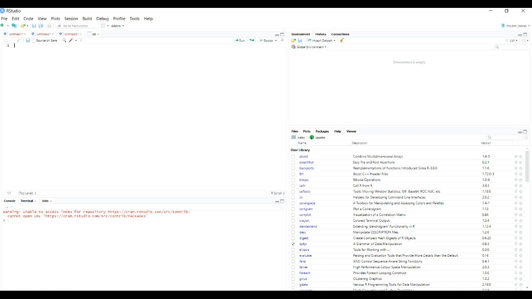After installing the packages, you need to import the libraries. We can do this by typing library with the name of the package within parentheses. At the end of each line, you need to press Ctrl plus Enter so that it will run on the console. You can see here, okay. dplyr is used for data manipulation. ggplot2 is used for data visualization, and both are predefined packages, okay.